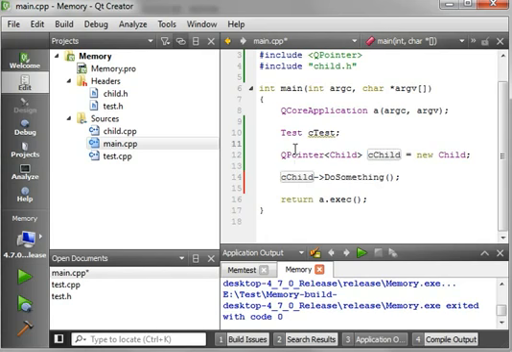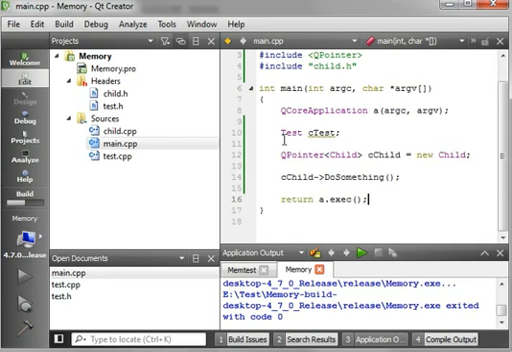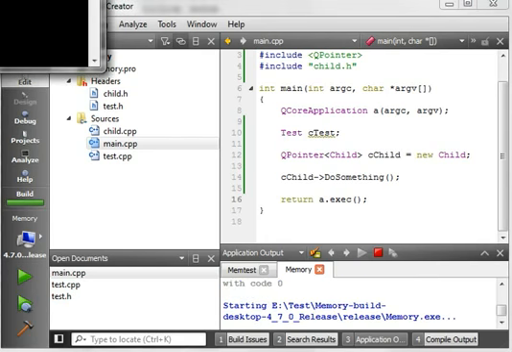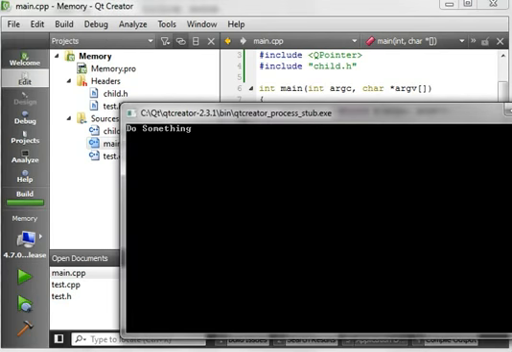I should say this object will be deleted, and during its deletion it will delete that object because it has an internal pointer to that object. Makes more sense. Actually, let's run this, just to show you that it works. Okay, yep, do something.